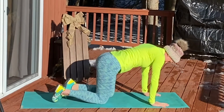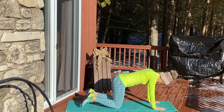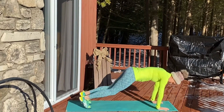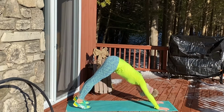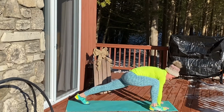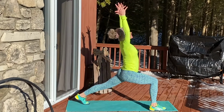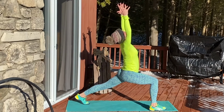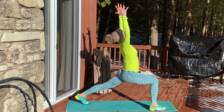We're coming into tabletop here. Go ahead and tuck your toes, lift your tailbone, and find downward facing dog. Right foot steps forward to the outside of your right hand, raising up into crescent pose. Maybe taking your gaze up for a little balance element.